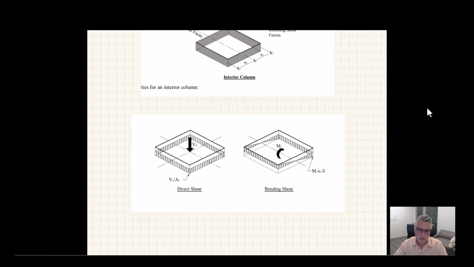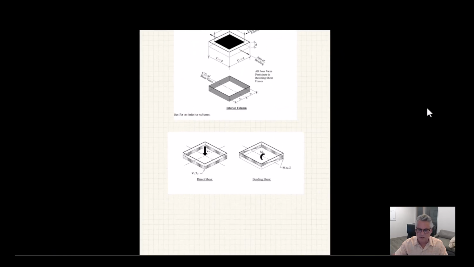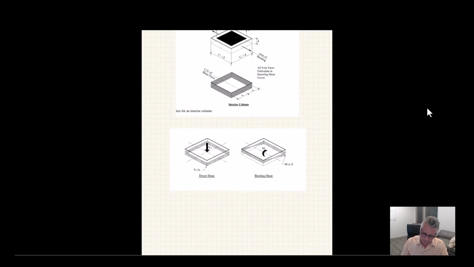Remember, the unbalanced moment is resisted by two mechanisms. One is the shear stress in the slab surrounding the column, and the other is by flexure and flexural reinforcement. So the code tells us we're only responsible in the shear stress check to calculate the portion of unbalanced moment assigned to shear. And we will have that portion of unbalanced moment multiplied by the X distance divided by J. Looks like MC over I, but it's three-dimensional. Okay.